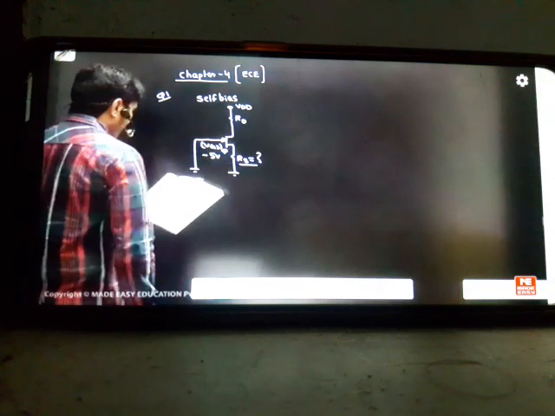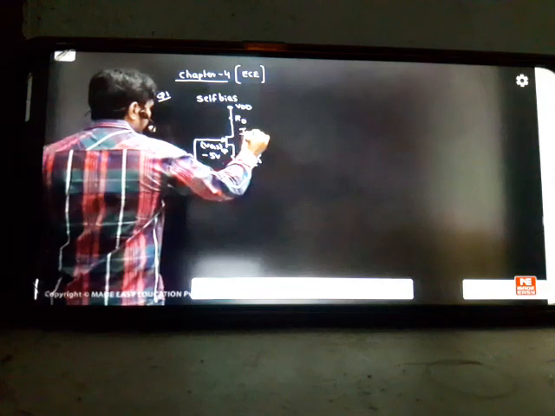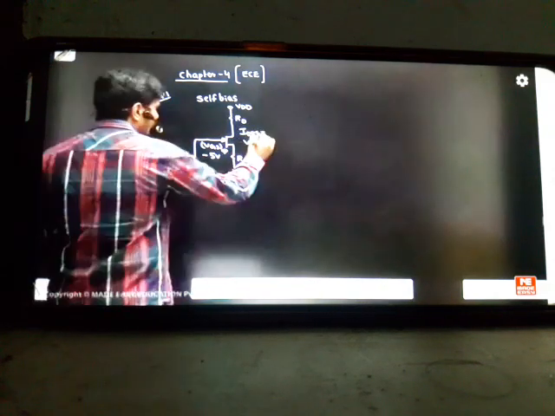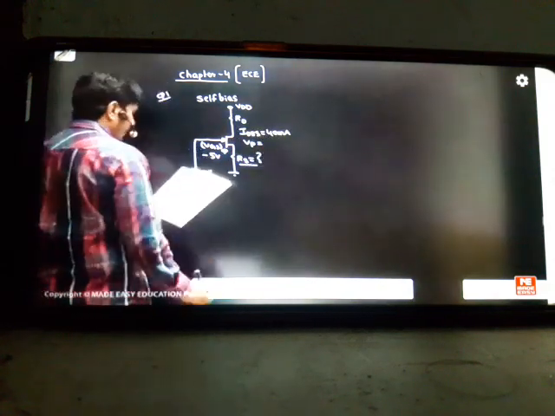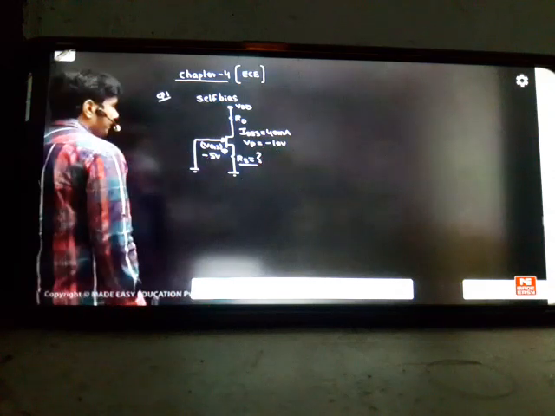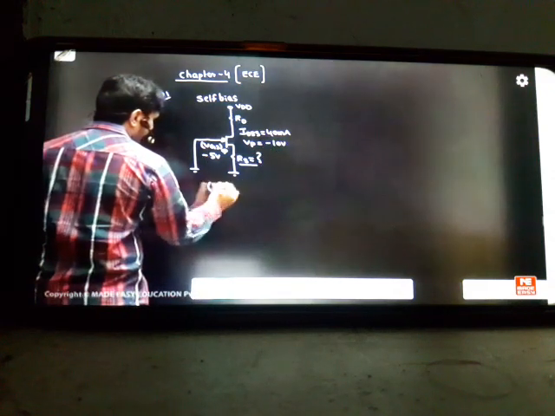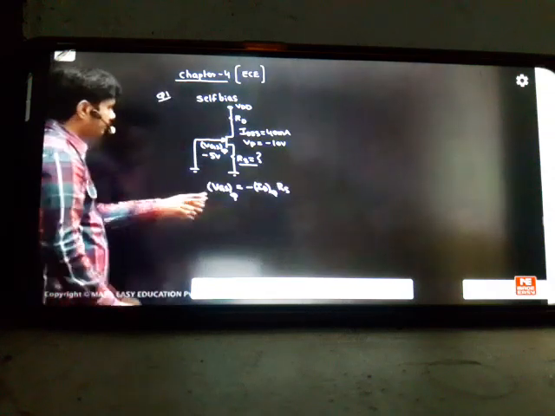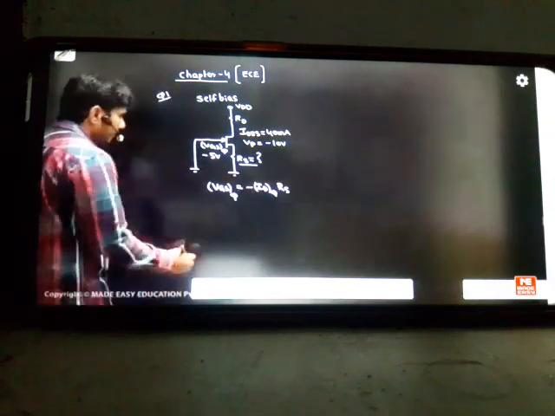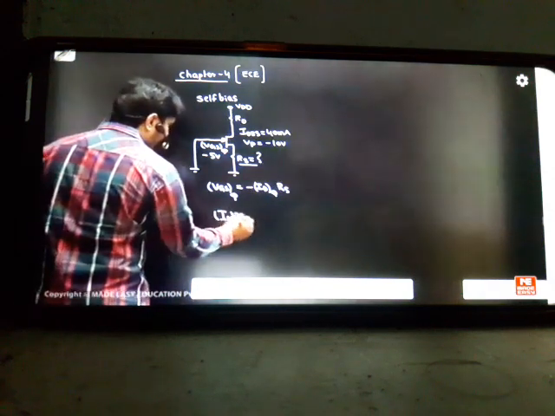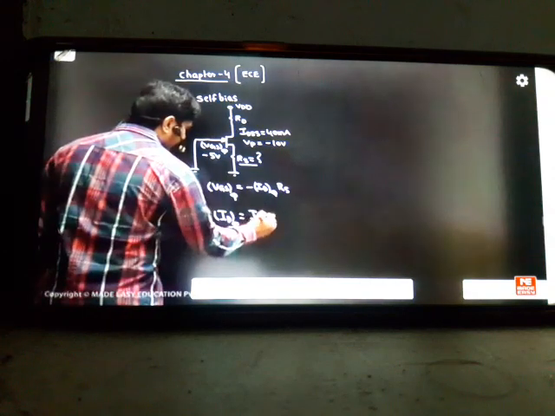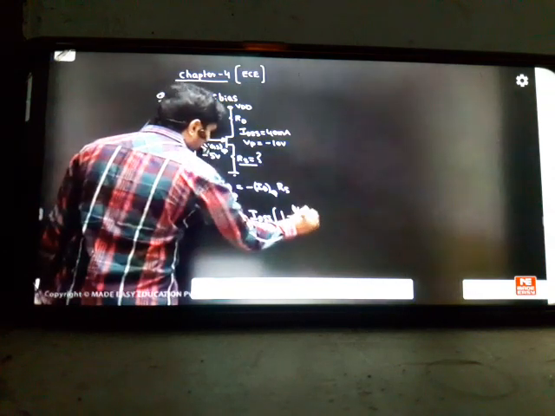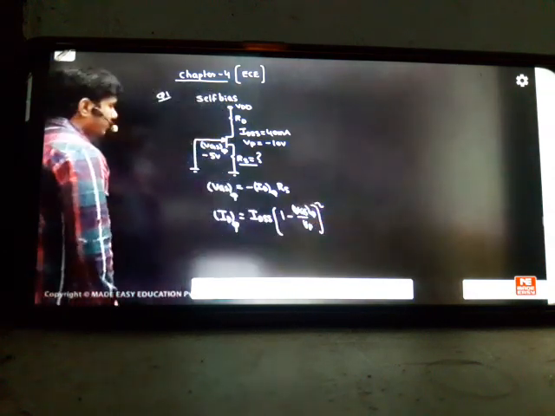He has given IDSS and VP, they'll give these two values compulsorily. IDSS is 40 milliamperes. Pinch off voltage is -10 volts. So what the trick here is, the formula for self bias is VGSQ is equal to minus IDQ into RS. So VGSQ is known for us, but these two we don't know, IDQ and RS. Then to find IDQ, we have our main relation called the transfer characteristic equation: IDSS into 1 minus VGSQ divided by VP whole square. We'll apply this equation to solve IDQ first.